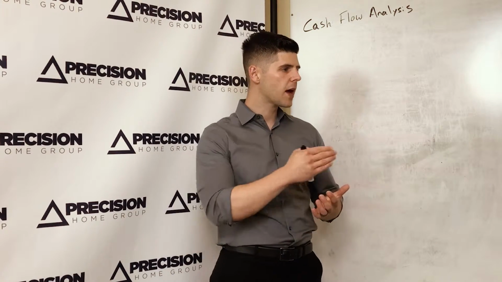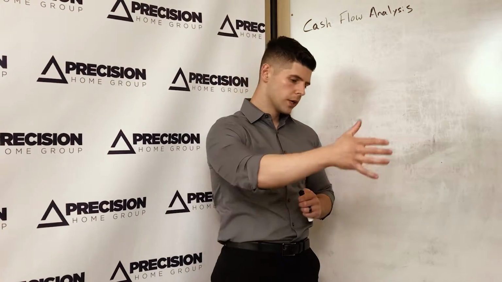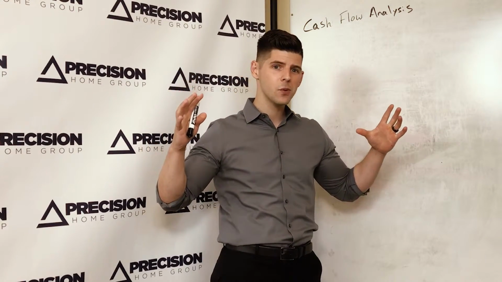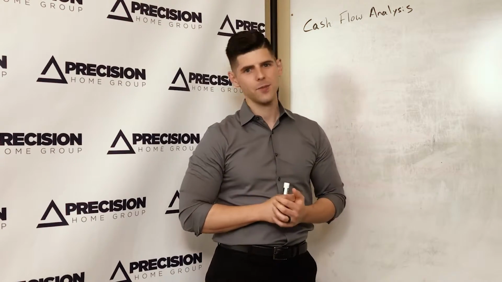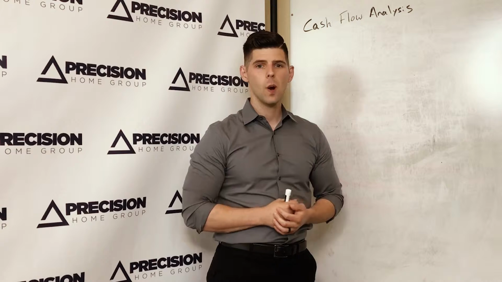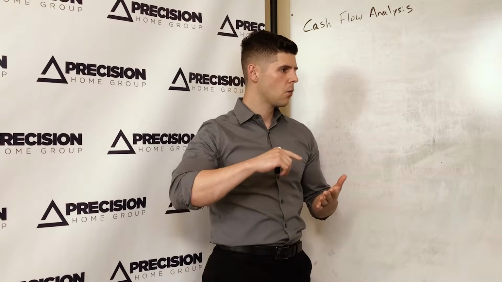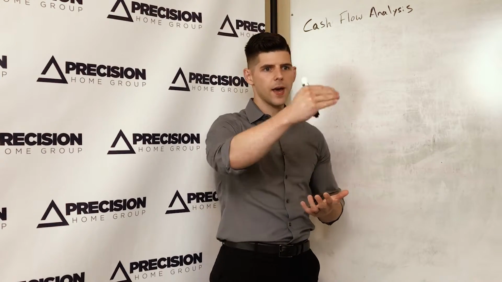Okay, so we're going to factor that in, and then we're going to take the rental income, add whatever other income we have, and then we're going to find our gross income. So that's going to be total income. It's going to be a big number. Do you get all that number? No, you don't. So we're going to start subtracting from our gross income to find our NOI, our net operating income. From there, we're going to take away things like utilities, right? We're going to take away all the operating expenses, right? We're going to do all of that.